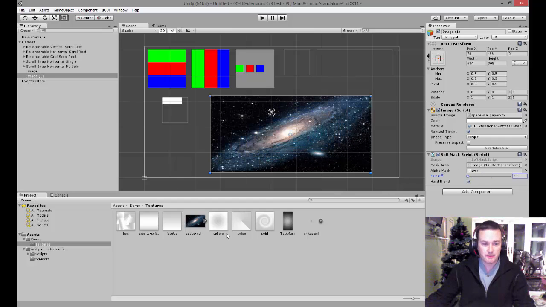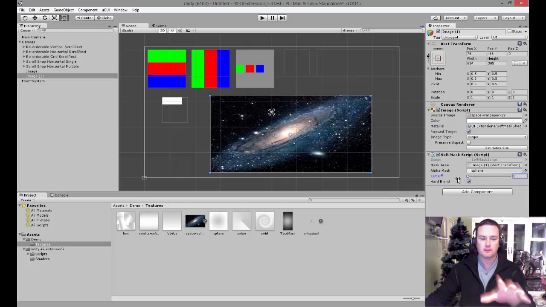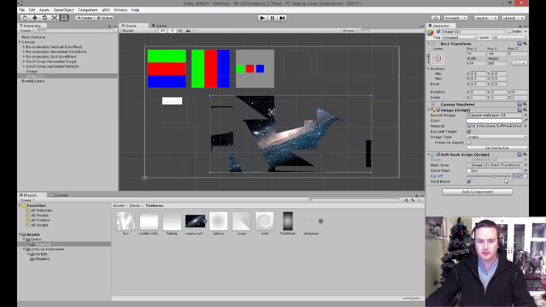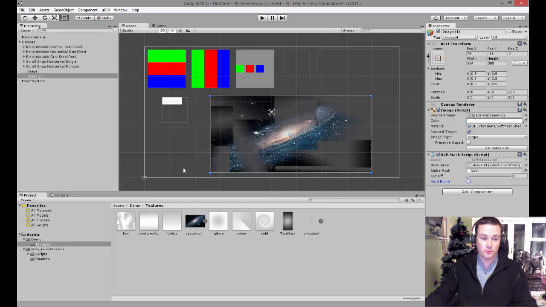And this is just an alpha image, so I can change this for another one. And there you go, exact same shader, and there we go. I'm now using a spherical mask. Or you can get crazy, and here we've got a box one, which just gets weird. But obviously this can be any kind of image that you want to use and how you want it to work. I just love this one.